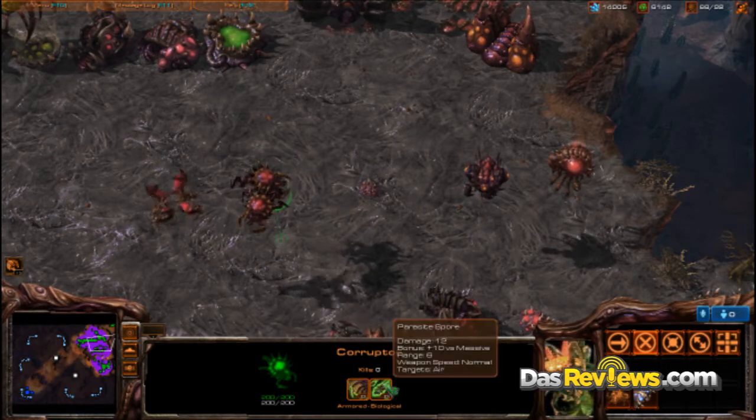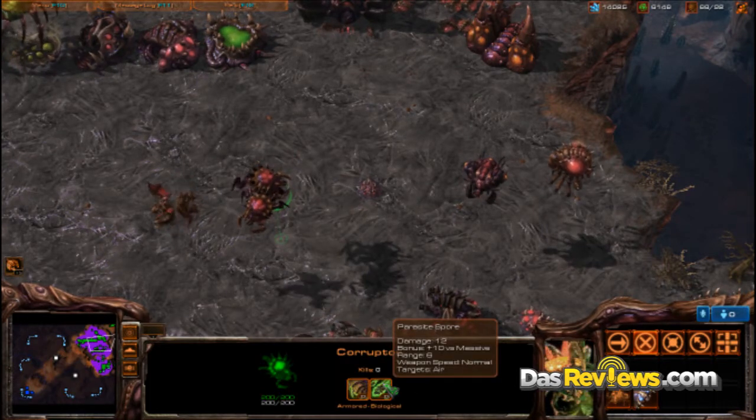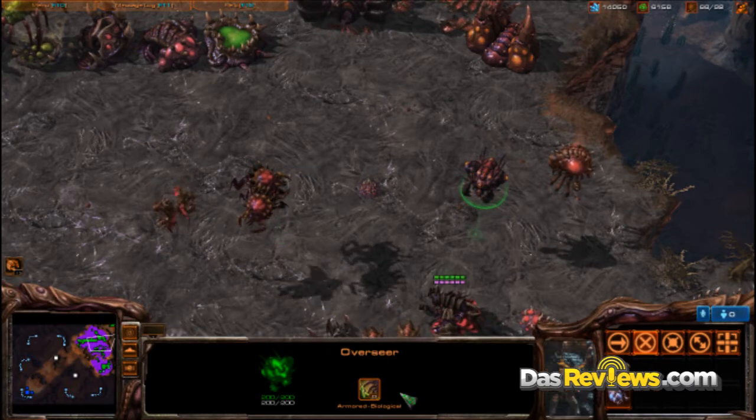Corruptors also are the air superiority unit. They do a lot of damage versus air, not really much else.